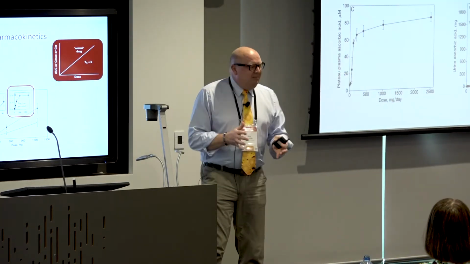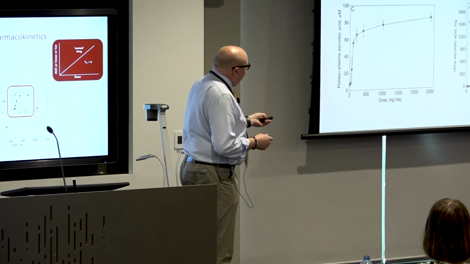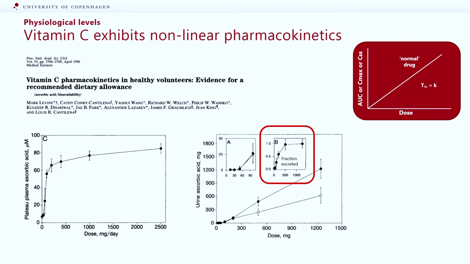Here we have a dynamic window suggesting that if you have very poor vitamin C status, you have an excretion fraction of close to 0, which means you don't excrete vitamin C at all. You will reuptake everything that ends up in the kidney. This is an extremely efficient mechanism for retaining vitamin C in the body under challenge conditions. On the other hand, if you move up here, you get sufficient vitamin C. You are well above 1,000 milligrams per day. You will get very close to 1 in excretion ratio, suggesting that you basically excrete any surplus that you don't need. So this is, again, a very special situation for vitamin C compared to other drugs that you may encounter.